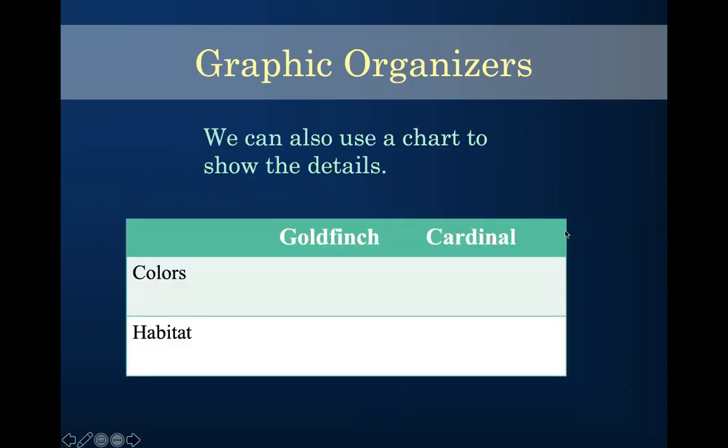You might also see a chart. These are a really good way to organize, especially if you're taking your own notes. In this case, they have each bird, and then I would draw a little line maybe to separate things, but their colors and their habitat, and you'd see the goldfinch right in here would tell you exactly what the goldfinch's colors are, while the cardinal's colors are different, habitat, etc. So you could also use a chart here and fill in the details on each one. And it's a really good way to keep yourself organized as well. And you almost could take your chart and put it into a Venn diagram if you wanted.